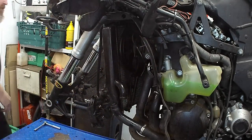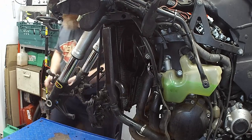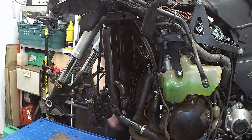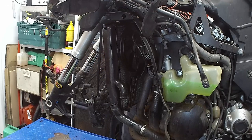I'll do the other side. Let me undo some pipes this side. What size did I say it was? 6. Expect dribbling. No dribbling yet. No dribbling so far. It's not dribbled yet. Ooh, I've got an oil leak. Woohoo! Yep, I better fix that.